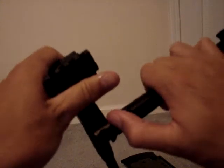The bipod that comes with it I really like. People were complaining that it broke, but I've used it extensively — I've taken it out and put it on my pellet rifle too. I put a rail system on both rifles and use the same bipod for hunting. It's just like the real thing.